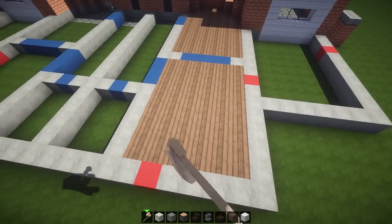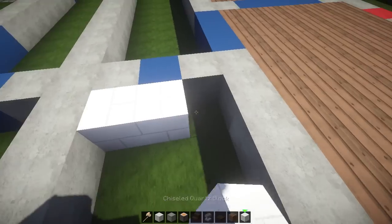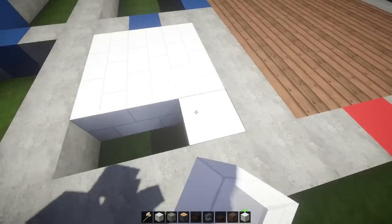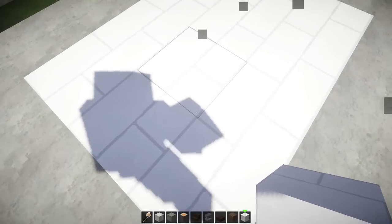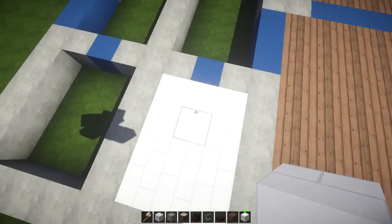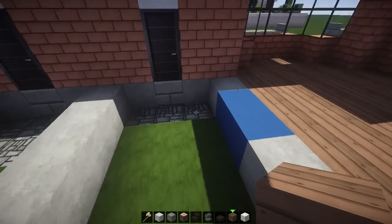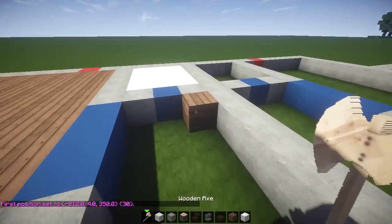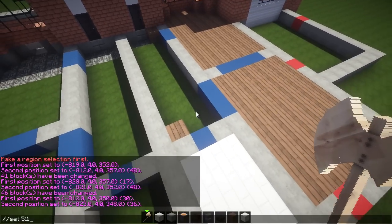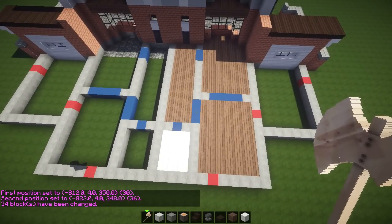So spruce wood. This is gonna be the toilet, so here we're gonna use the chiseled quartz block. And this looks something like this. Not sure you can see it, but it's kind of a little cool bathroom pattern and whatnot. So let's place that here in that room and let's continue here in the hallway. Everybody, you guessed it. Spruce wood coming at ya. Bam. So this is what goes for the flooring downstairs.